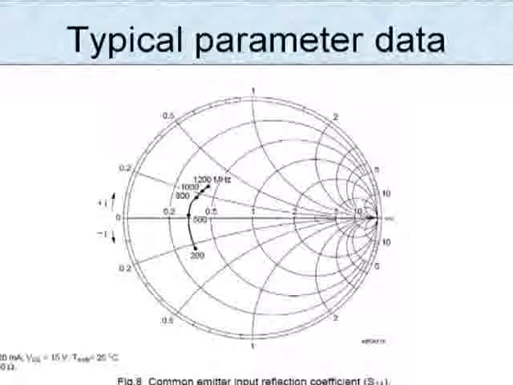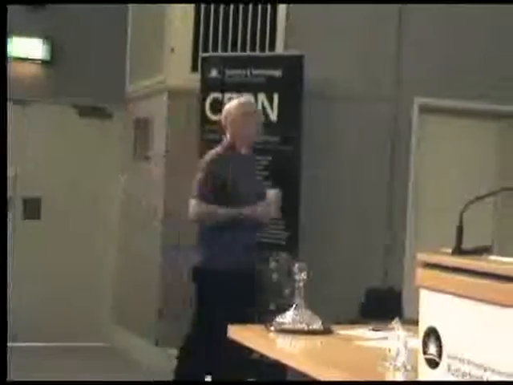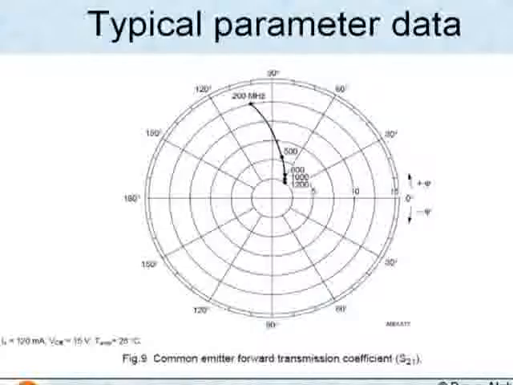And you'll often see, on some data sheets, charts like that, which is my old friend the Smith chart. I love Smith charts. And there's a plot of a device from 200 to 1200 megahertz plotted on the Smith chart. Now, don't forget this is magnitude and angle. And once you plot this on a Smith chart in magnitude and angle, you can read off the actual impedance and normalised impedance. So you can get loads of information from these S parameters. Really good things.